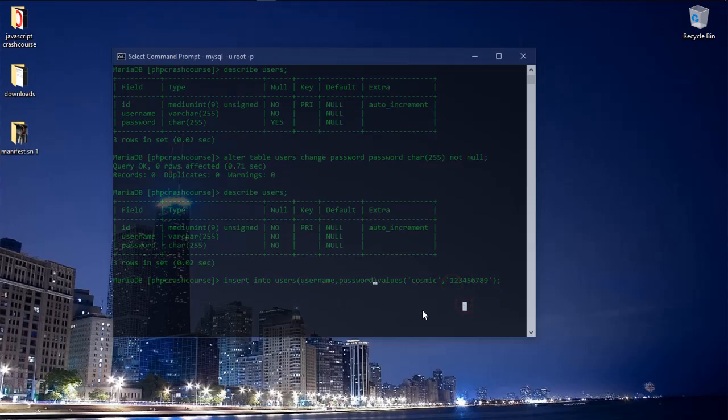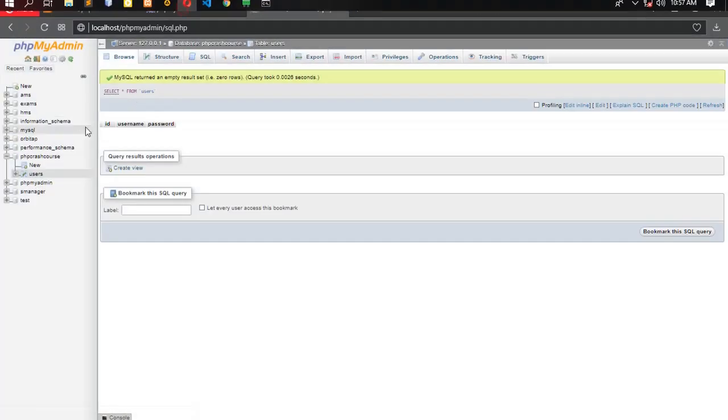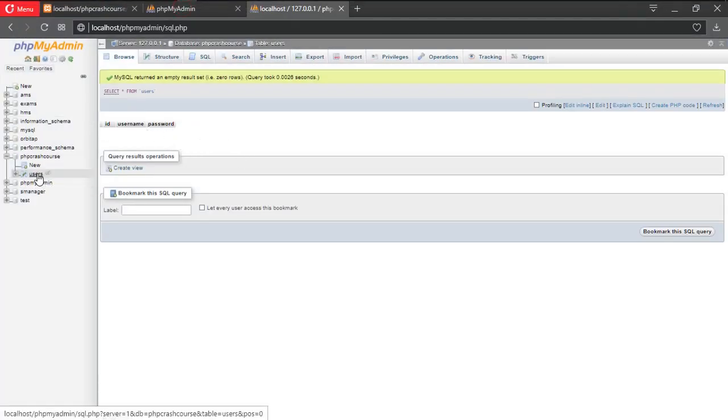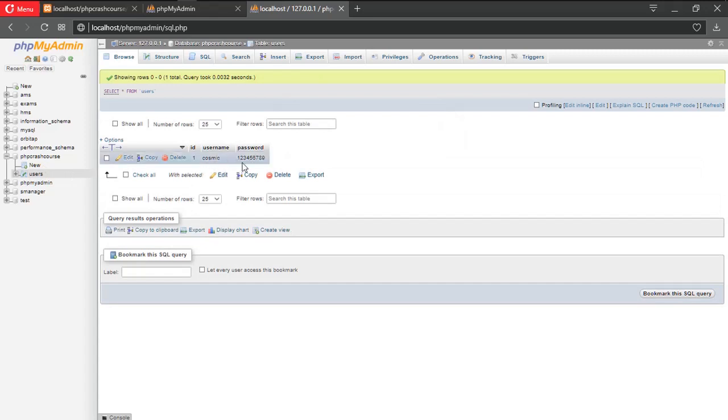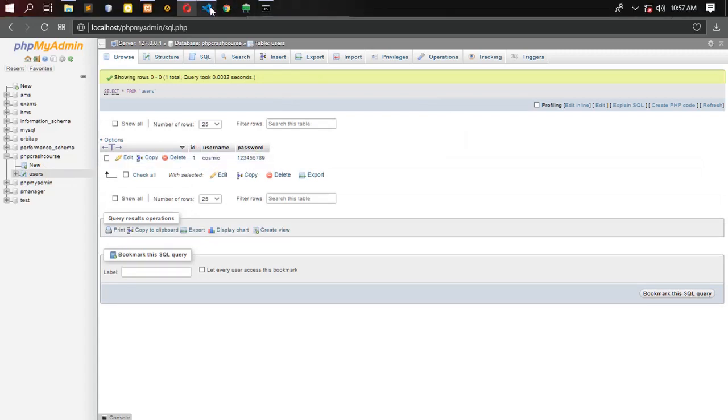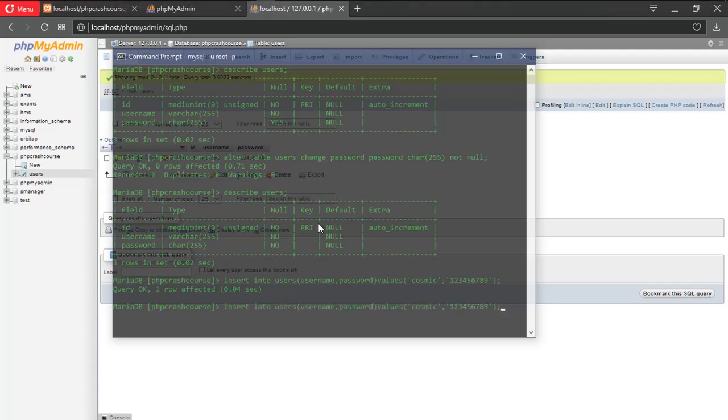So when I hit enter, it's going to do that check for me. Now it has worked. So if we want to see, we've entered the username, like right now when you load it, it does not have anything, but when you click it again, now you have something. You have cosmic, and you see it has entered the ID for us. So we can do that again, and this time around, instead of cosmic we could have something like Hobbit. Yeah, Hobbit was a funny movie. Then we can have Hobbitat.